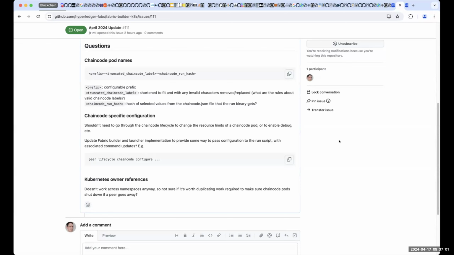Yes, this is the PR that I started to work on, passing the environment variables that will be propagated. Yeah, so I think that's what we have to do now, and I think that makes sense, and it will cover most cases. It's just if people want something per chain code on the same peer.